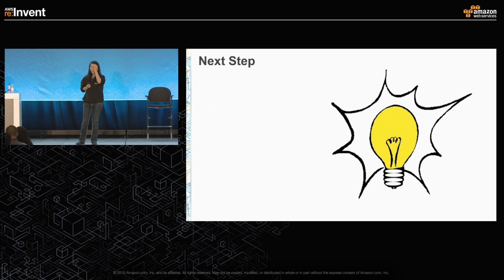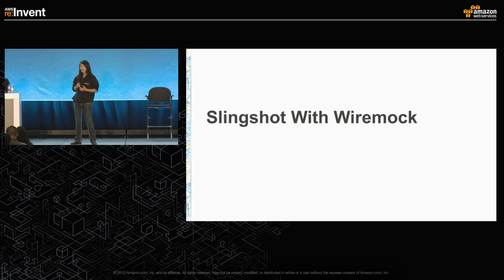So now we're thinking, we have this great tool, the CI/CD pipeline, Slingshot, and we have this great tool, Wiremock, to make sure that it will only fail or stop when it finds a bug in our system or task. Why don't we combine them so that every team that onboards to Slingshot will automatically get it? So now Alfred is going to cover Slingshot with Wiremock. Thank you.